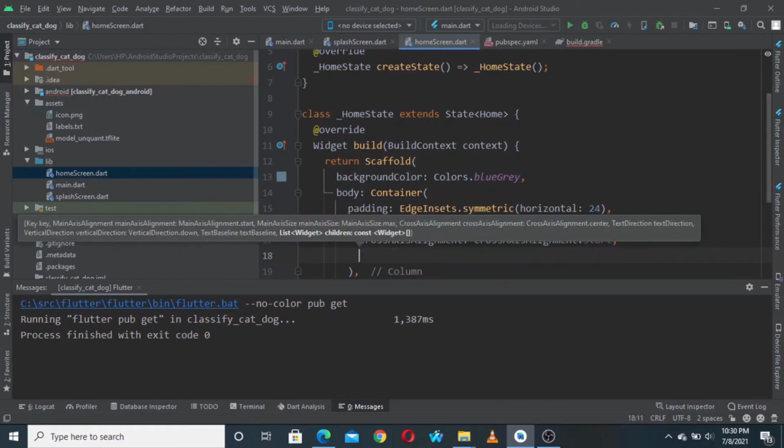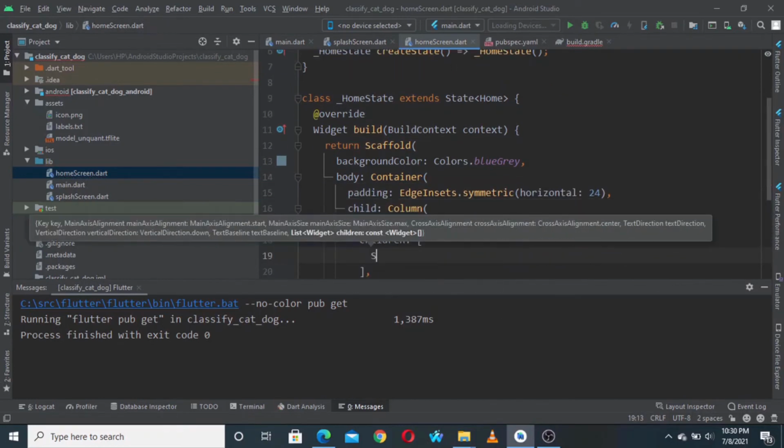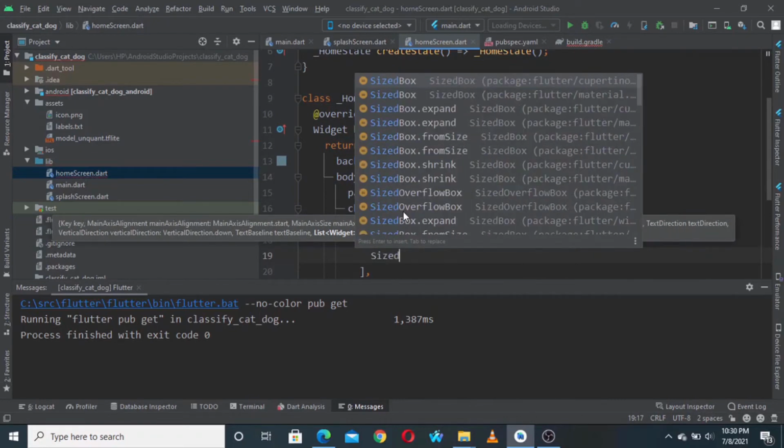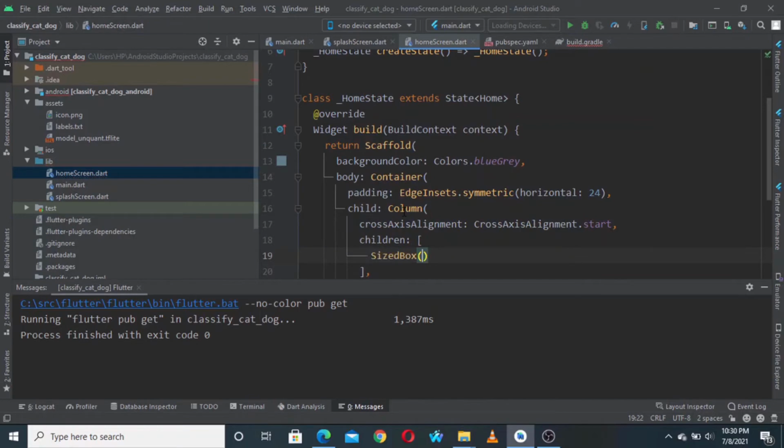And since it is a column, we must pass the children array, and inside children, SizedBox of height 50. SizedBox is nothing but it will take a space of 50 since we are not passing anything into it. So SizedBox of height 50.